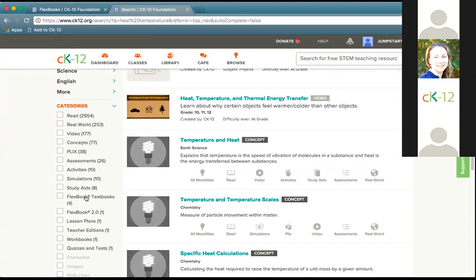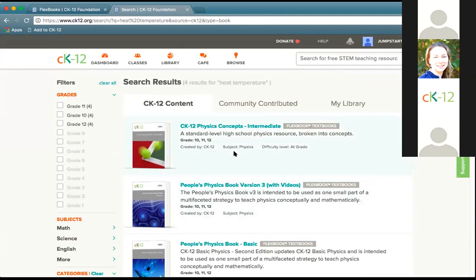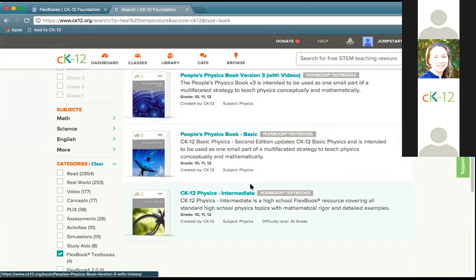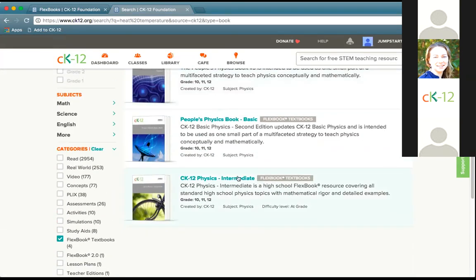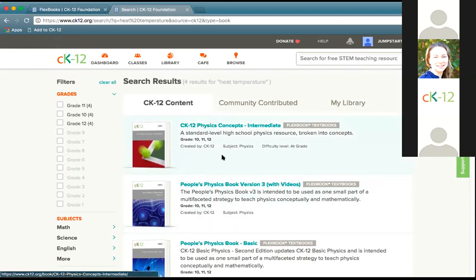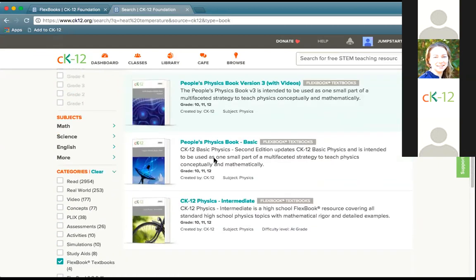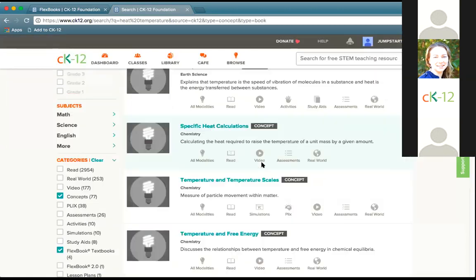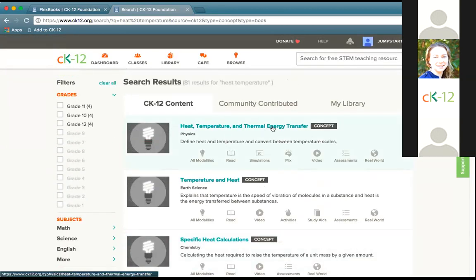So if you were looking for textbooks that included something on there, you would just click this FlexBook textbook option. And it looks like there's stuff in physics and a couple other physics books. This is our note right here. We were talking about that original physics book versus the physics concepts book. That one is broken down a little bit more into those bite-sized chunks, and it has the corresponding practice that goes with it. And then we have a couple of additional resources. At the top of that was our first thing on our concepts, and these are those concept pages. So you could actually find that content, and I'll go there in a second.